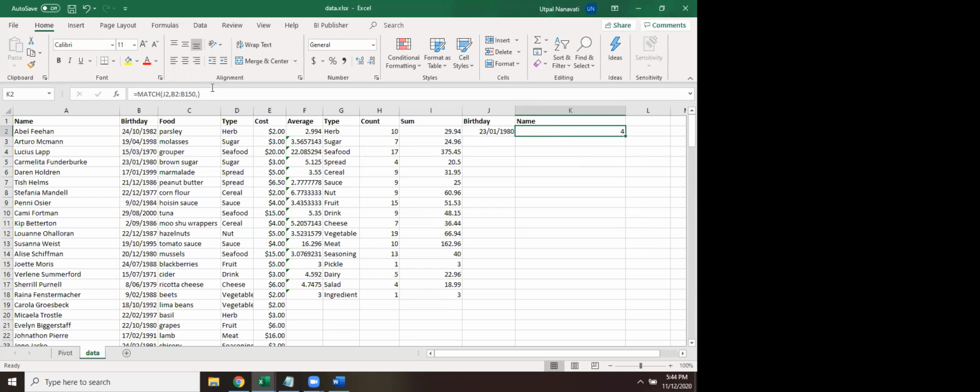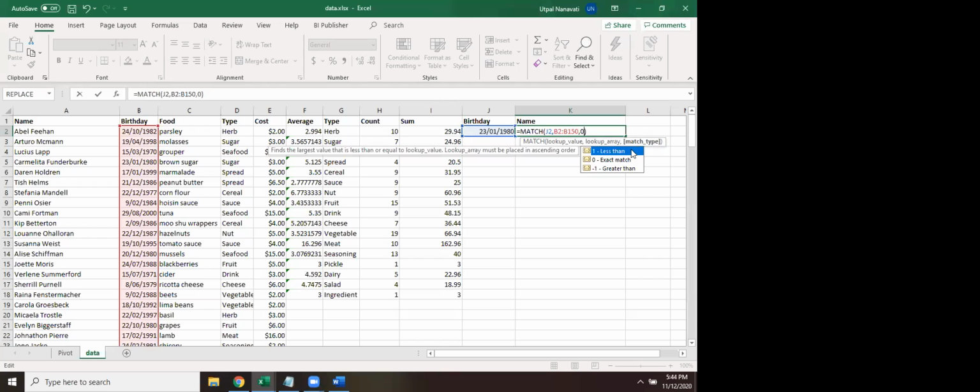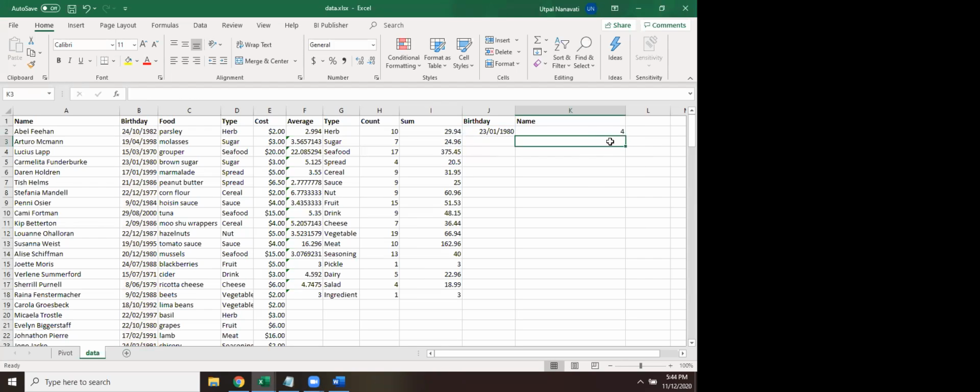Okay, oops, I don't know why it didn't select. 0 is exact match, right? So select this. It will not change anything. So now what I've got is, okay, why is it giving 4? Because we've not included the column heading, which is B1, right? I have started from B2. So 1, 2, 3 and 4, right? So it is correct. It has found a match and this is located at number 4.